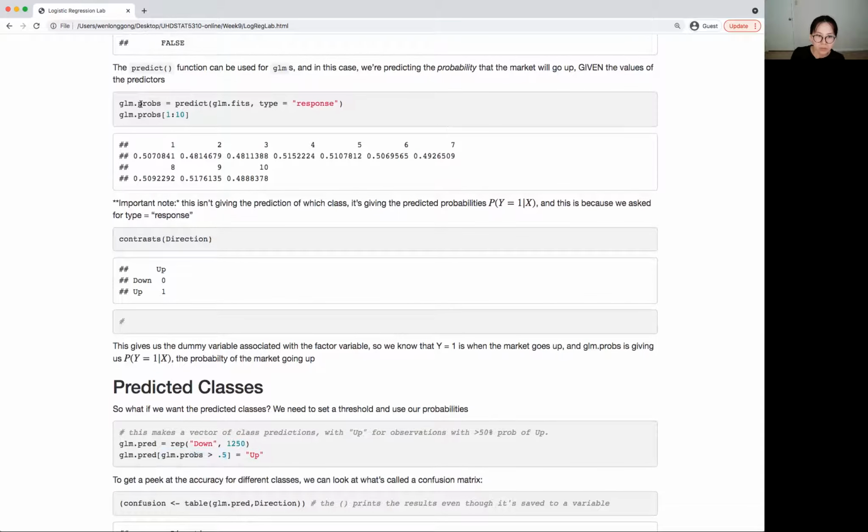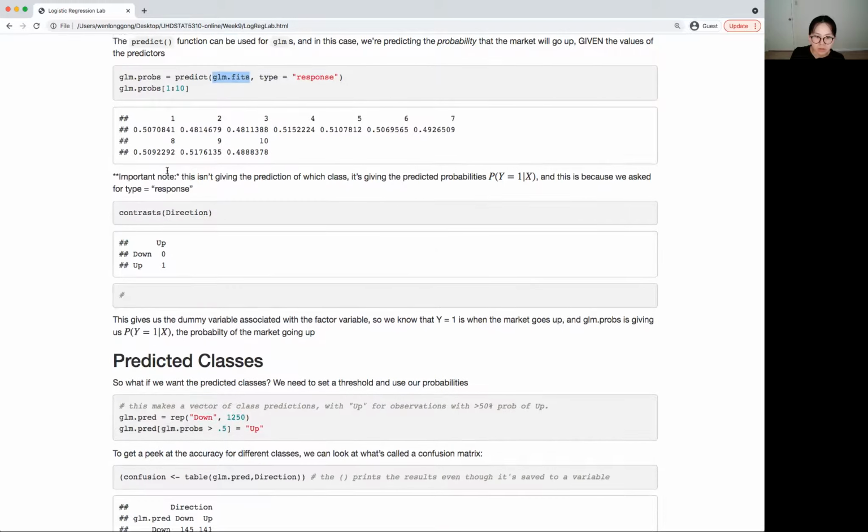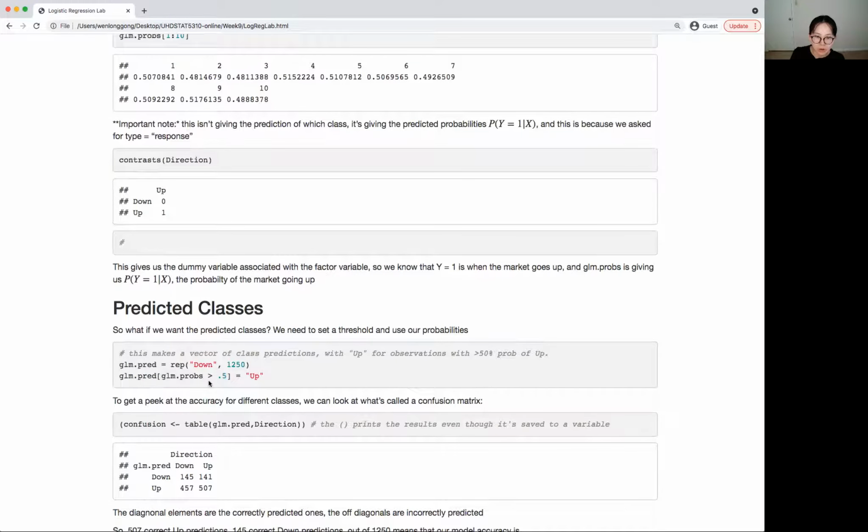So this is the probability that you got from this model fitting, and this glm.probs greater than 0.5 gives you the index in this vector being greater than 0.5. So you just pick up the corresponding index from this vector and set it to up.